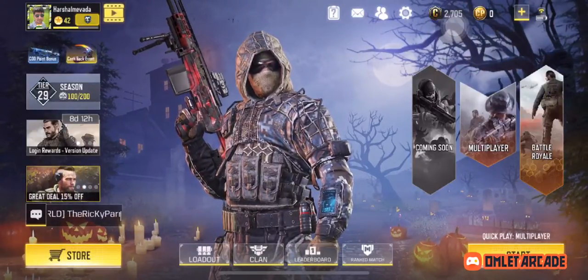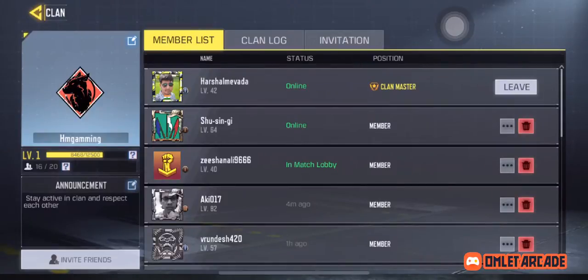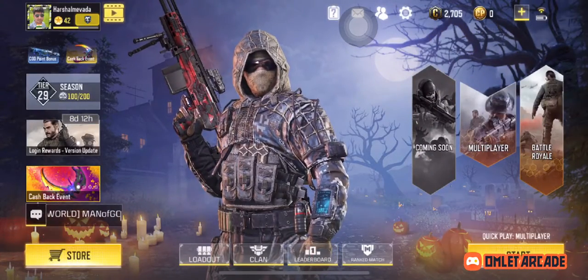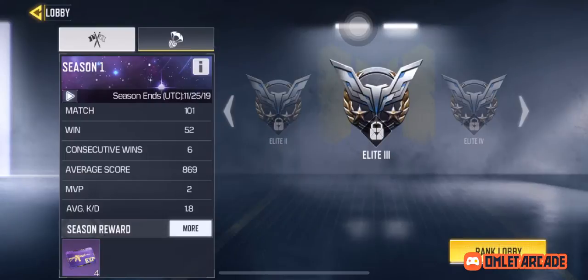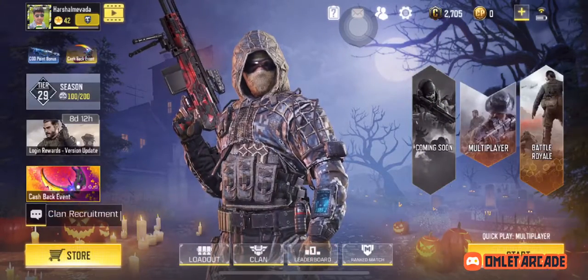So one more tip I wanted to give you is to join a clan, because if you join a clan you will get more XP points, and it's good for you to level up faster. This is the leaderboard, ranked matches. As you play ranked matches and you win, it will also unlock new things, new guns and everything.